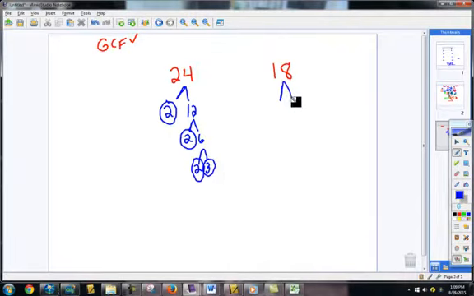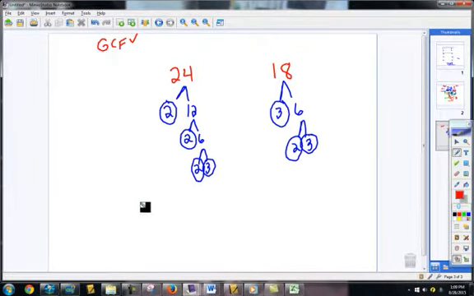For 18, that's going to break down to 3 and 6. Yes, you could have also done 2 and 9, and 2 and 3. Notice how I'm circling them. That's one thing that's driving me crazy. Throughout the week, I've noticed that many of you are still not circling these. If I'm doing it, guys, you should be doing it also.